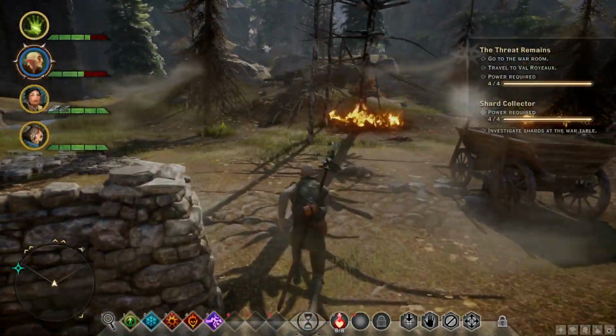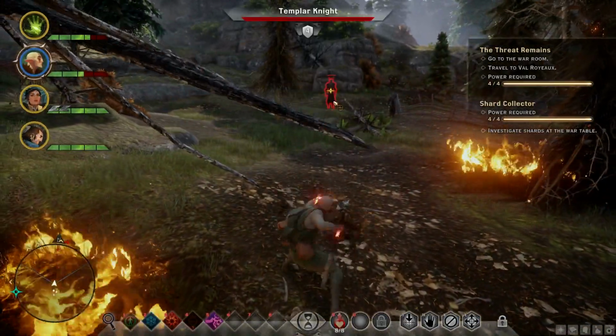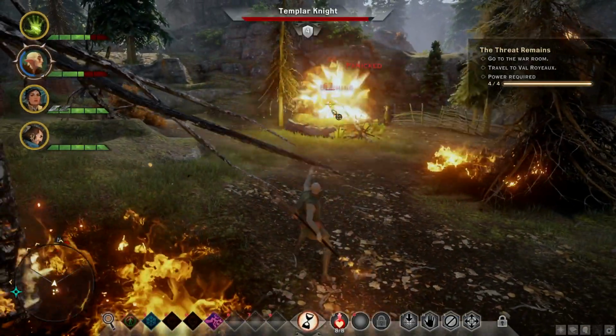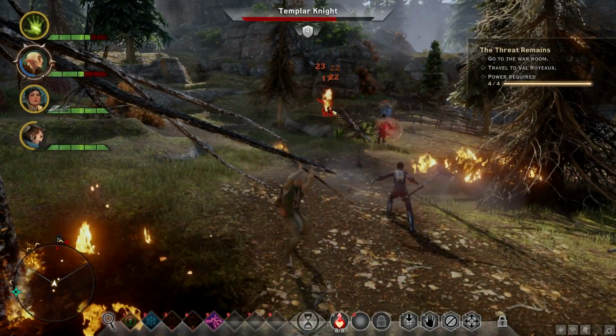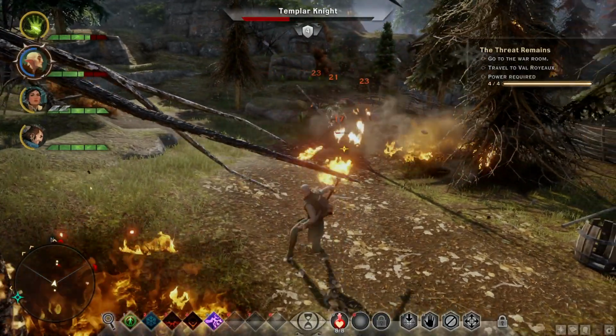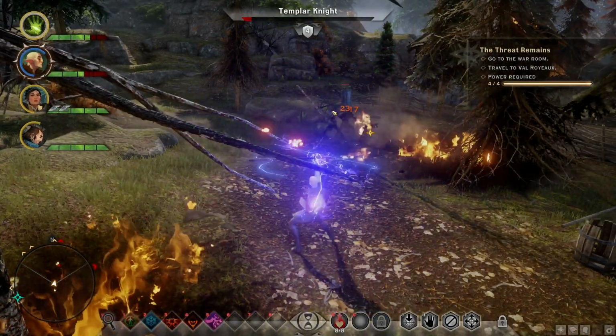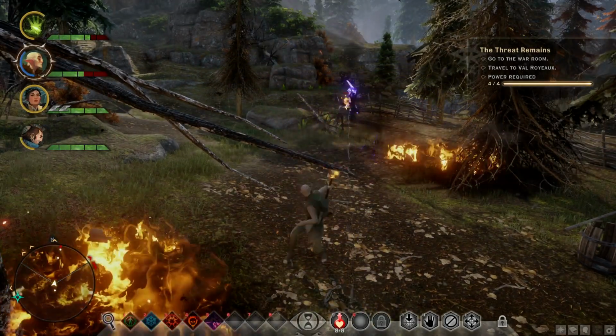Not ominous at all, I know, right? A shiny skull points me to a broken shard, collecting the shard here. I'm trying to kill this Templar Knight. As you can see, they're well armoured, got a good resistance to magic, but I'm pounding away with the auto attack there. Plus my other characters are jumping in, doing plenty of melee damage. The lightning helps to finish them off.